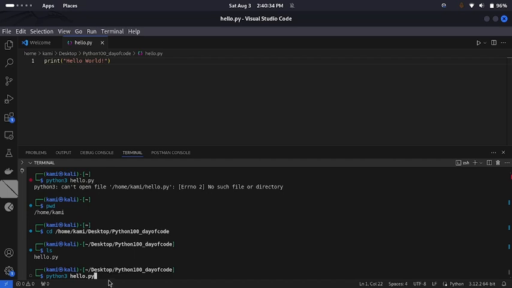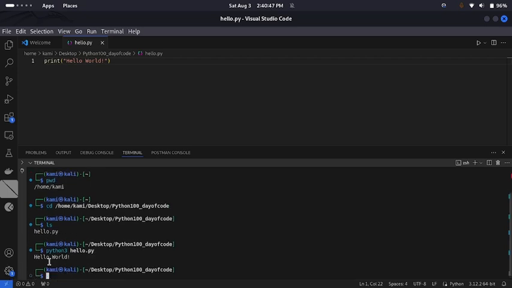Now, if you look at the video again from the beginning, you see that this file was not in bold when I hit the Python interpreter hello.py. And now it is in bold because the Python interpreter can see the hello.py file. What I need to do is to hit enter and I have my hello world in the terminal. And that's how easy it is to write or code in Python.